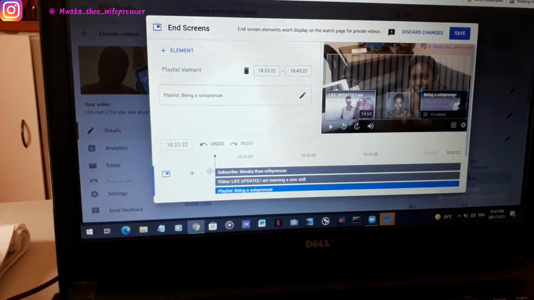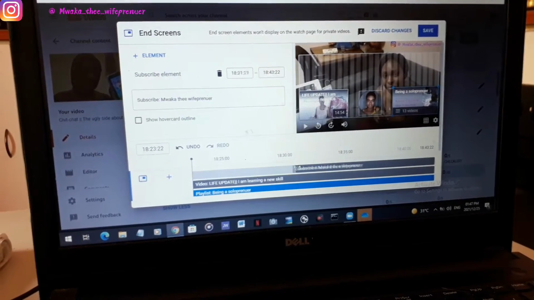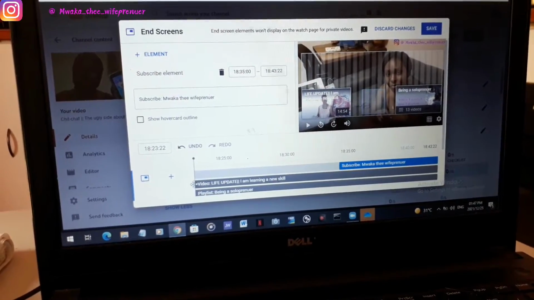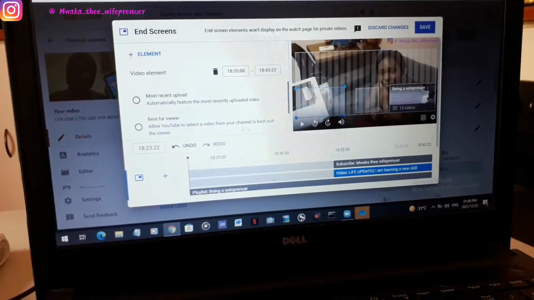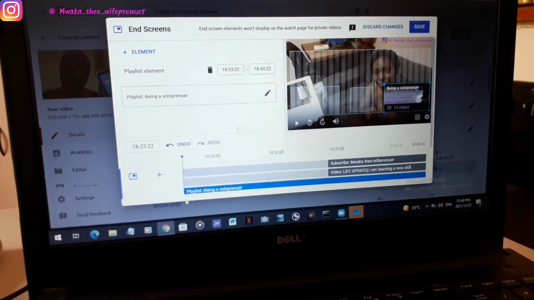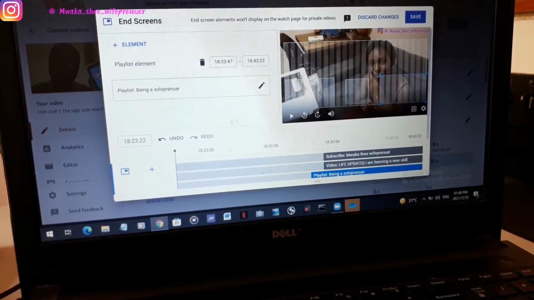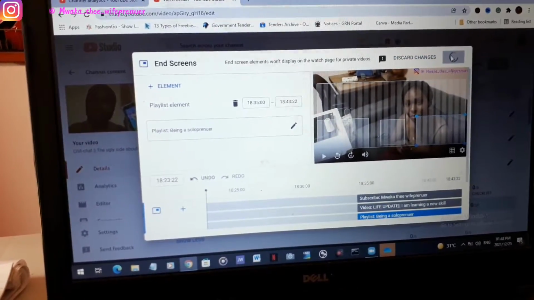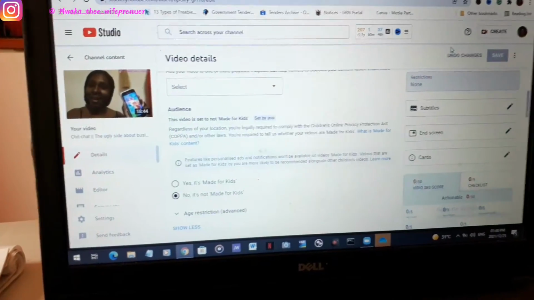And then, like I was saying earlier, you can decide to move these at least to 35. But if you're okay with having them a bit earlier, it's really up to you. So I just want them to be a bit at the end, basically. So once you're done, you go on save. Okay, there we have it, it's saved.